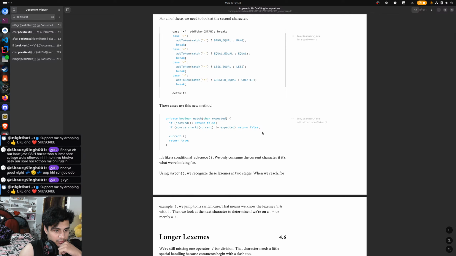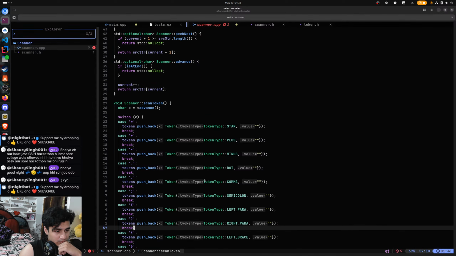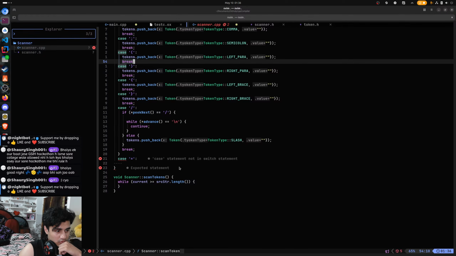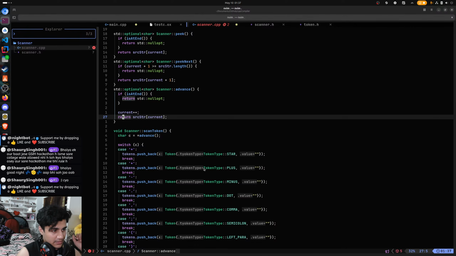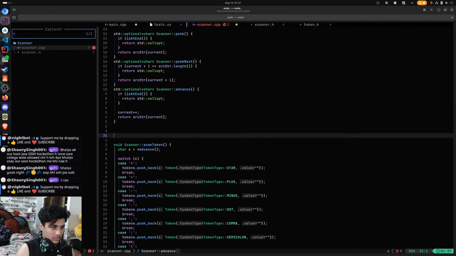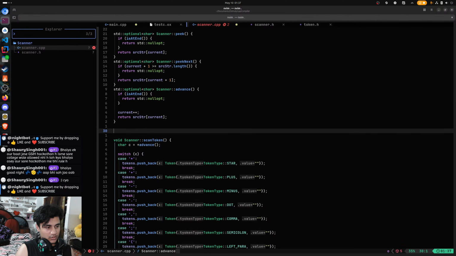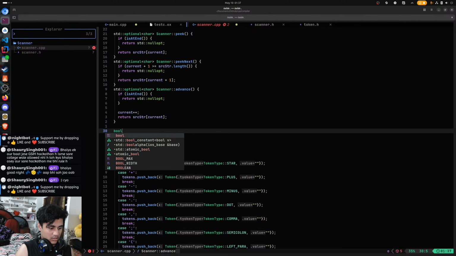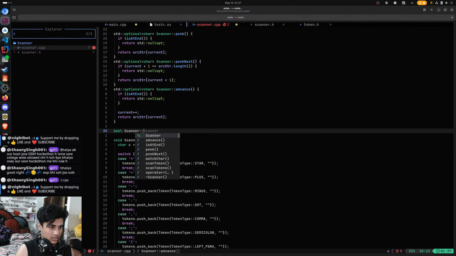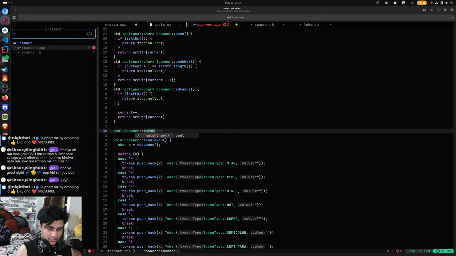If it is not equal to expected, we are returning false. If it is expected, then true. It's a simple function. So I can make this simple function, which will be of type bool, and we need Scanner colon colon match.